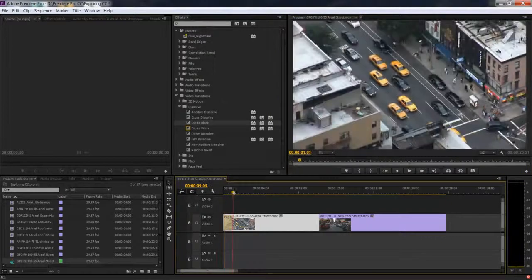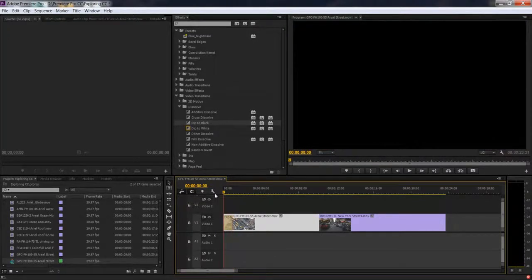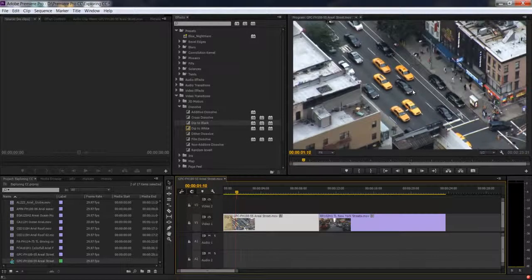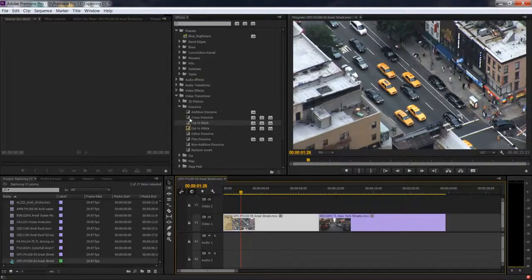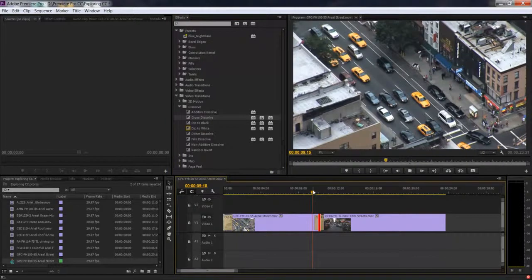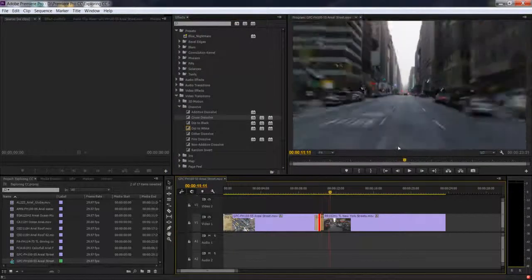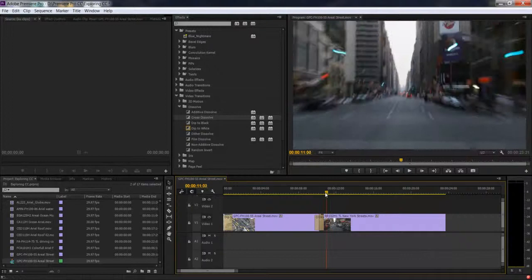It can be created without using this transition, but who would do all that animation when you can actually just do a drag and drop, right? So this is good. It comes in handy. And then we have another really good one, that's a cross dissolve. You basically take this and drop it onto an edit point. For those of you who do not know, an edit point is the place where two clips meet, right? So you drop it onto an edit point, and now if you were to play this, you would see that you get a very interesting blend in your clip.